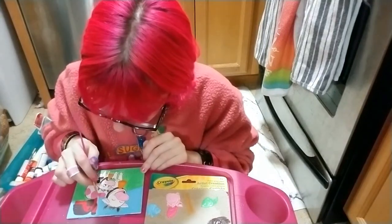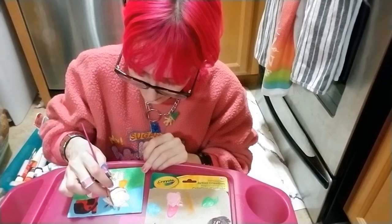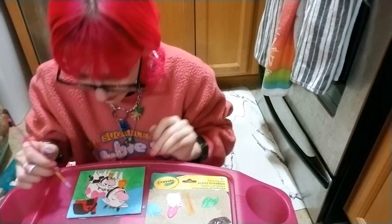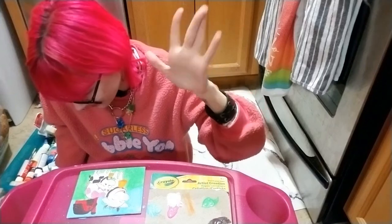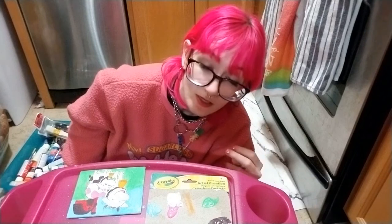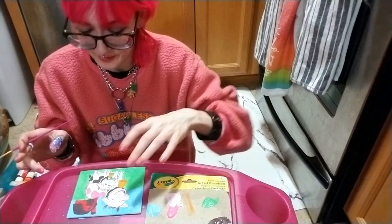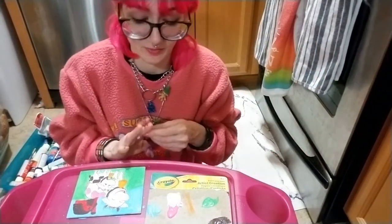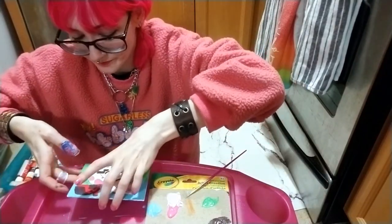Whoops, I accidentally got rid of half the barn. Oh no! God, I keep making it worse. I'm just trying to fill in all the white parts with the blue, and I accidentally filled in some. Well, you know what? The barn is disappearing because of a space-time continuum, like that thing when Marty McFly went back and his brother was disappearing in the picture. That's what's happening to the barn, alright? So don't at me, bro. It ain't my control. Someone messed with the timeline. And now the barn is disappearing, so you can just leave it at that, bro.